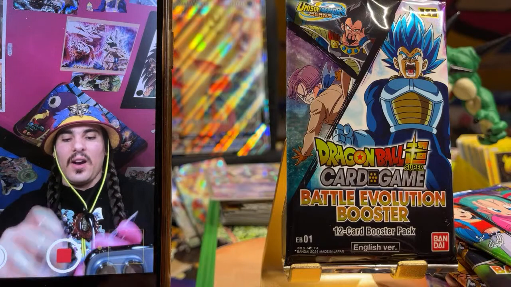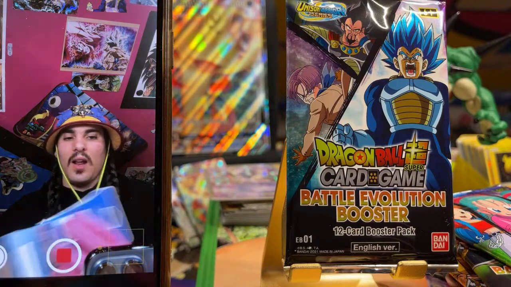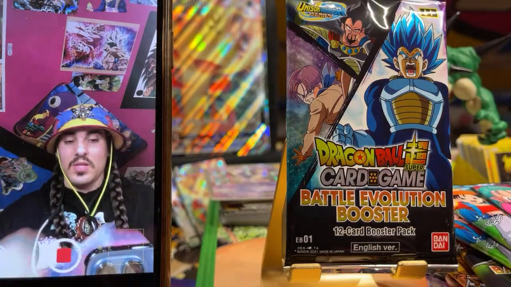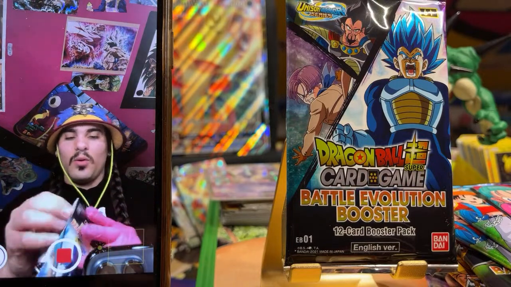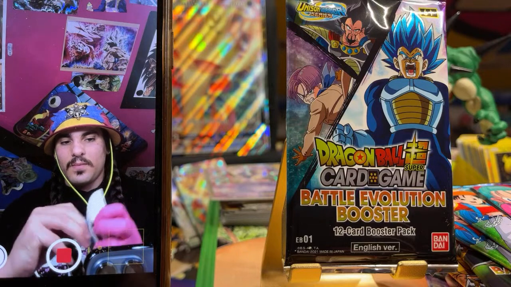If anybody in here is in any of the Dragon Ball groups or any of the chats, you guys want to send out a little message, JOHKU is shipping the battle evolution boosters now. I know a lot of people are interested to see what is in these packs, what the pull ratios are. I guess we're not going to get real pull ratios since these are blisters.